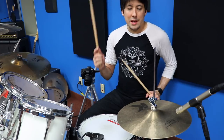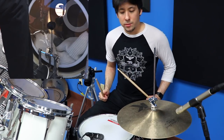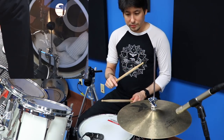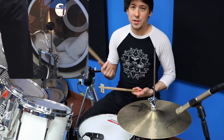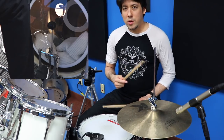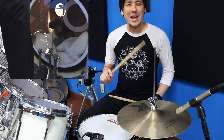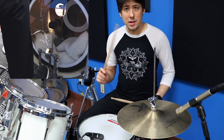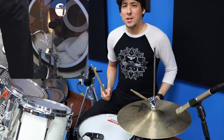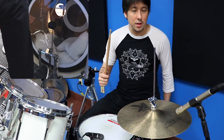We're going to hit the hi-hat and the kick drum on the first beat — just like that. Then on the second beat, I want you to hit the hi-hat, the kick drum, and the snare drum all at the same time. Just practice hitting all three at the same time. There might be a little bit of a delay — some people get what's called a flam sound. What I want you to try to do is hit all three exactly at the same time; that could take a little bit of practice. So that's all we're going to do — alternate from hitting the hi-hat and kick drum to all three.